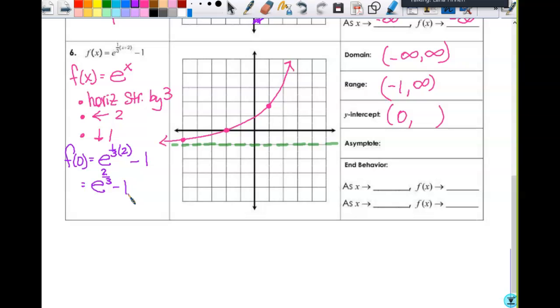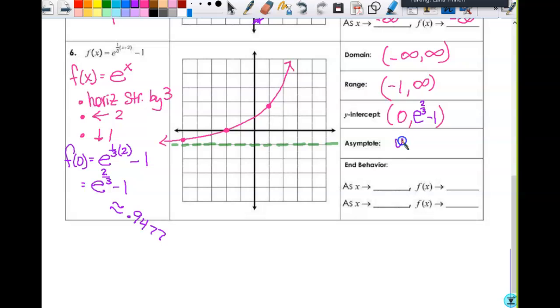But I can tell you from my graph that this value should be a little bit less than 1. Wouldn't you agree with that? And that's what I think it is because, again, I know my graph isn't perfect. I will tell you, though, not that you would have to find this, that this does equal about 0.9477. And I think that jives with my graph pretty well, right? And so my y value here would be e to the 2/3 power minus 1. And sometimes your answers look weird, and it is what it is.